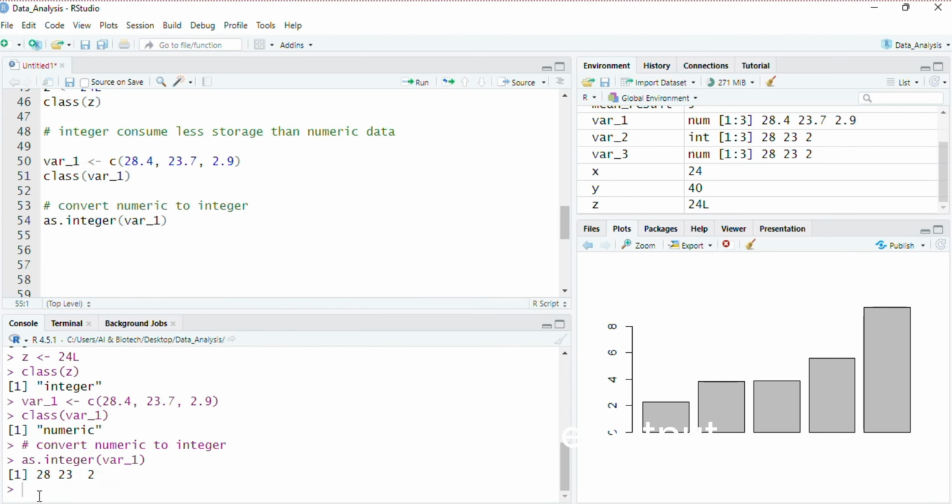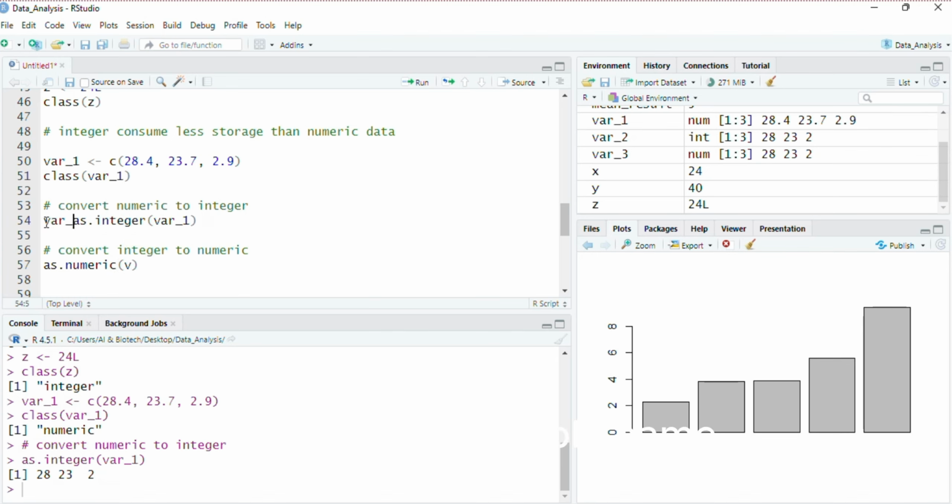So you can see the output. Previously it was 28.4, now it's 28. Then 23.7 is replaced with 23 and 2.9 with 2. So in this way you can convert your numeric data to integer, or if you want to convert integer to numeric, we have the command as.numeric.